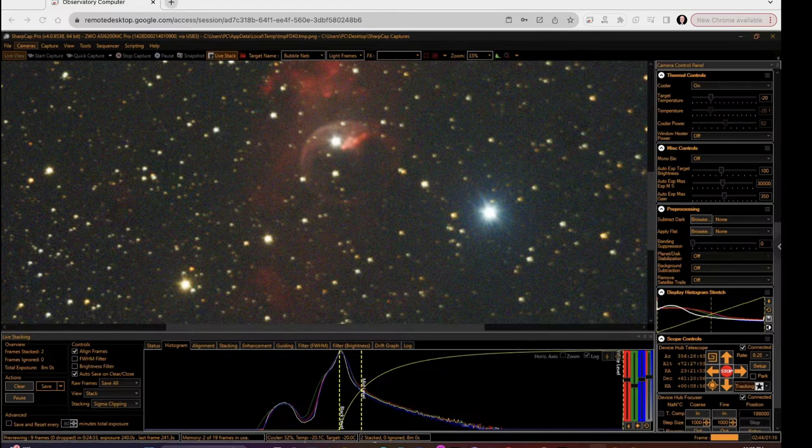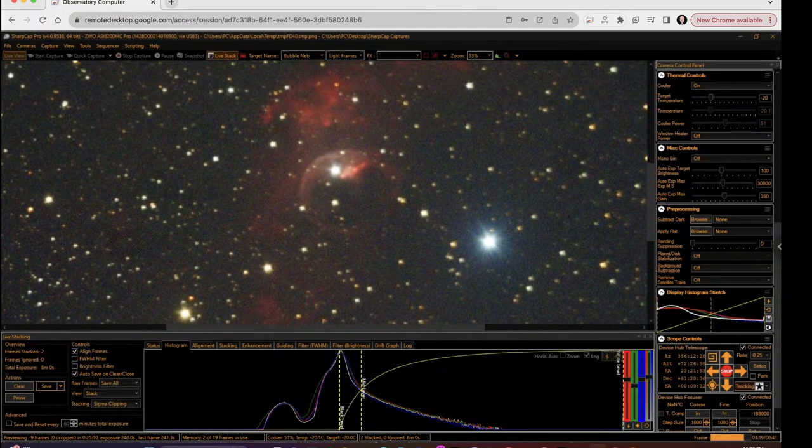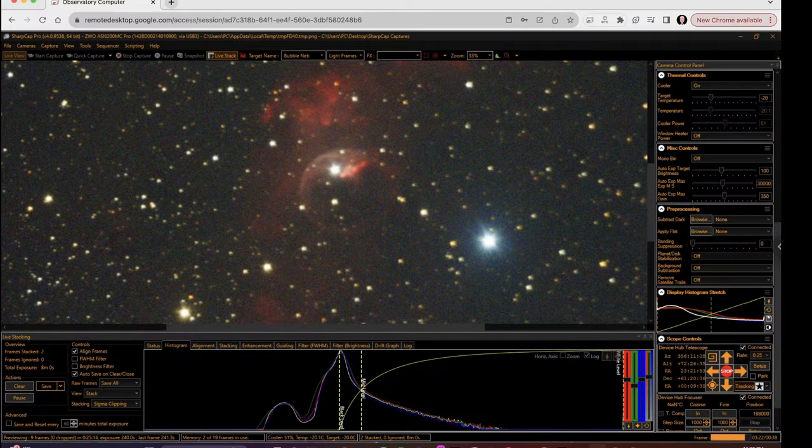Thank you, Lubo. I'm going to have a look at your bubble nebula. I'm going to take this last image, and then we'll go out and have a look at the supernova real quick, and then we're going to start looking for some comets. I'll probably find the first comet and then start imaging it, and I'll probably end the stream then and just basically continue it on Discord.